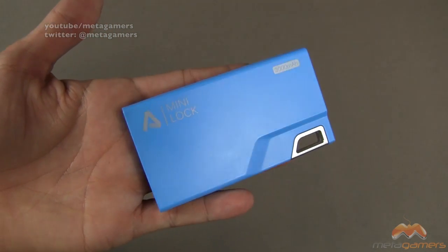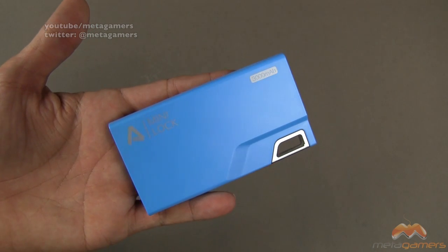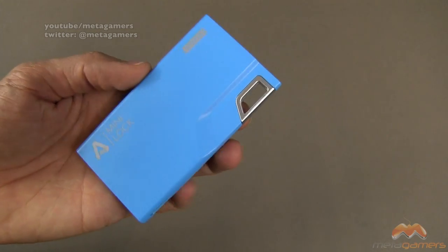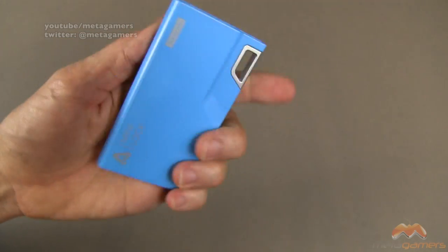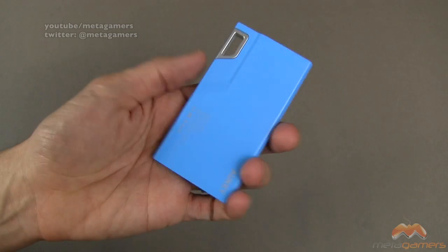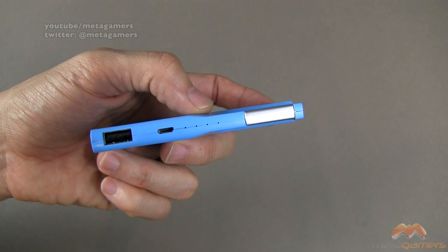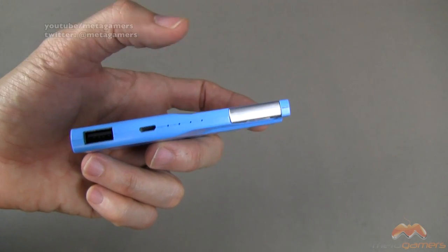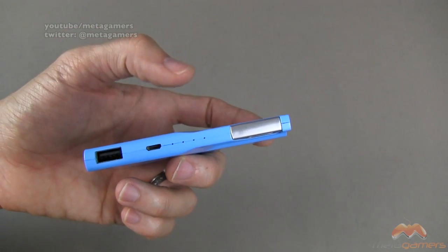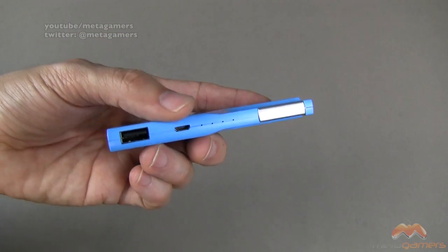You can see what it looks like. The blue one, at least, is going to show some fingerprinting — not that big of a deal. There's the Mini Lock label, and you've got your rating of 3,000 mAh. There is a hook here if you wanted to put it on a belt loop, a carabiner, a keychain, whatever it might be. Everywhere else is pretty much sealed up. The back has some specs and your Aki branding. Notice the light's lit up — you can swipe to see your battery percentage. Two lights means 50%; all four means 100%; three is 75%; one is 25% or less, telling you it's about time to charge it up.